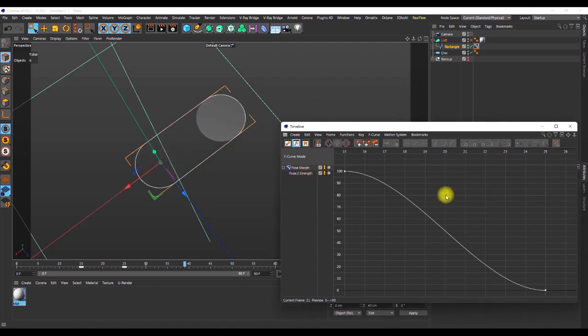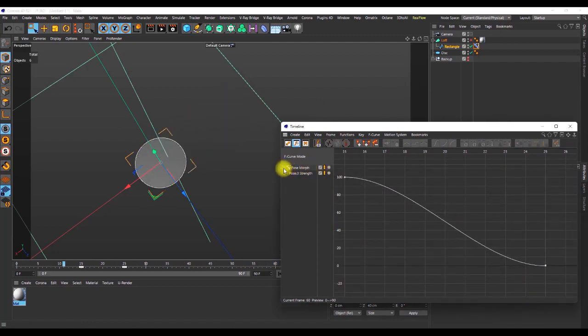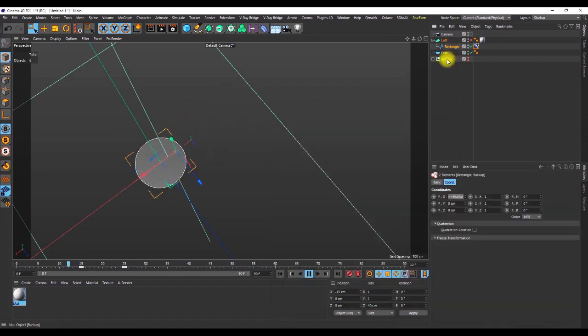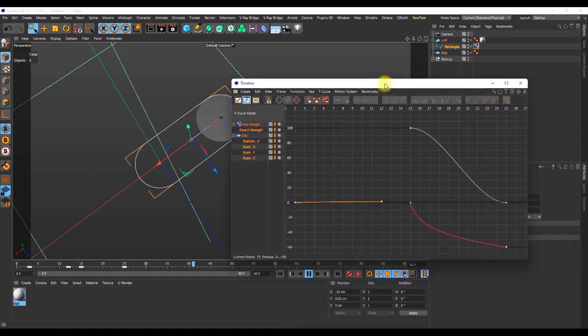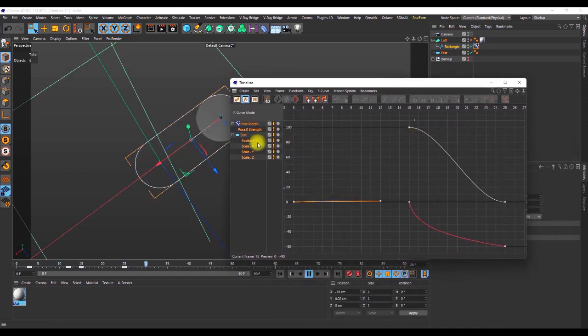But now I want to look for a way to show both so that I can see them in this viewport. So how do I do that? I'll select both shapes that I want to see, then I'll right click, show F curve. It's going to show me all of them. Then we can now start working on this. So this is for the pose morph, and this is the disk.